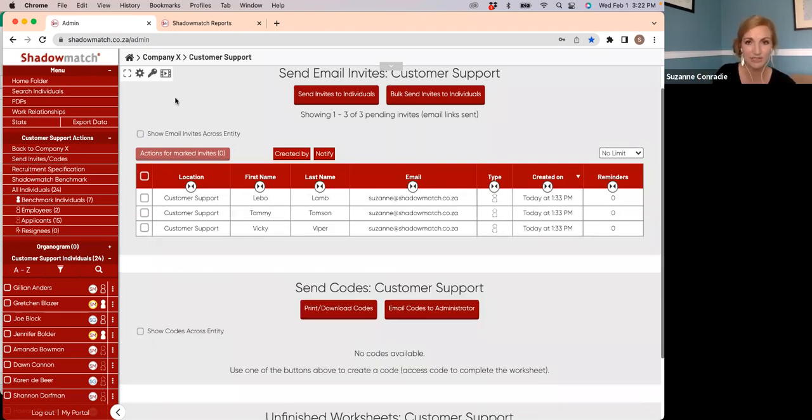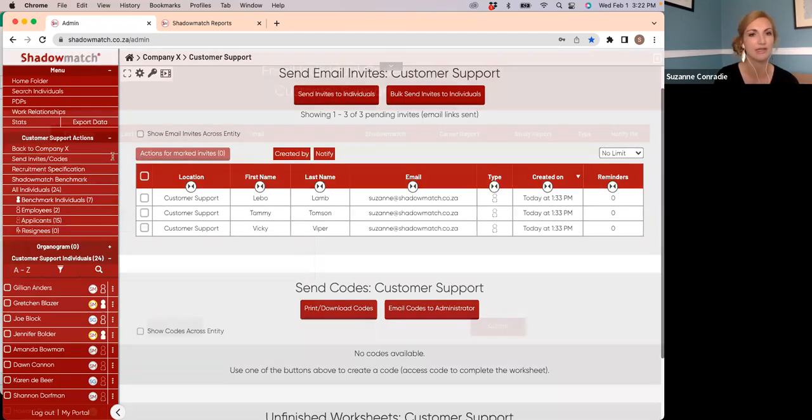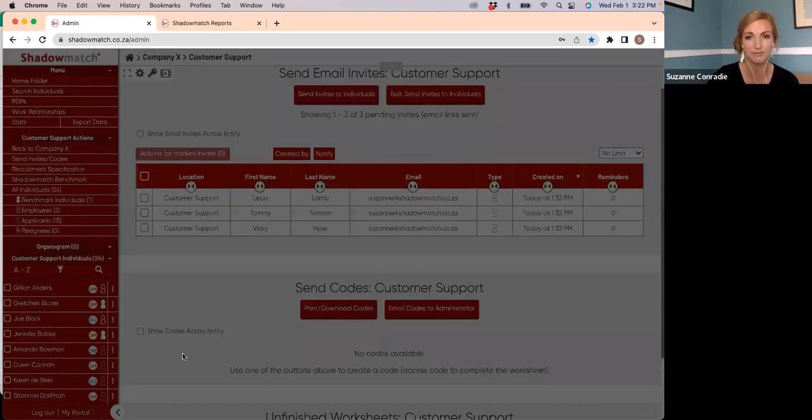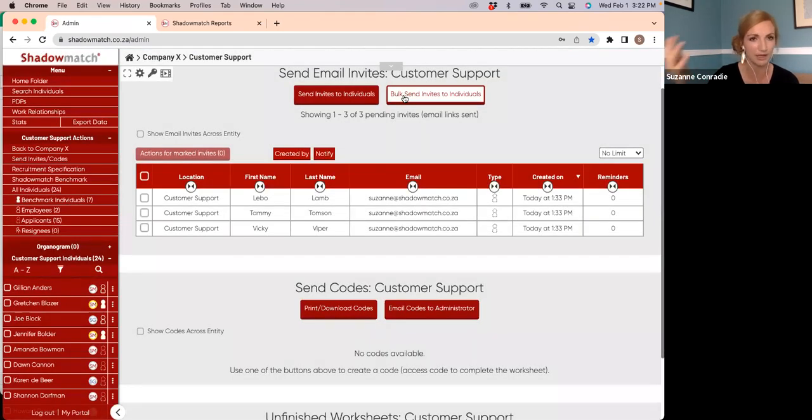Now, whilst we're on the screen, I just want to mention a few quick things to highlight on this page. So the first one is this first option is always your best option. There's a very good reason why we put it first there for you in maroon bold to use that option, because it's quick and easy and everything will happen that needs to happen. I'm sending invites to individuals, completing their details, and they receive the information they need with their own unique link to their own worksheet. Obviously, if I'm using larger numbers, I can use the bulk option, but the same thing happens. So the send emails invite option.